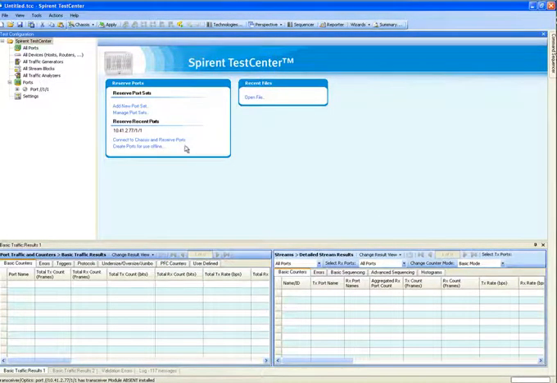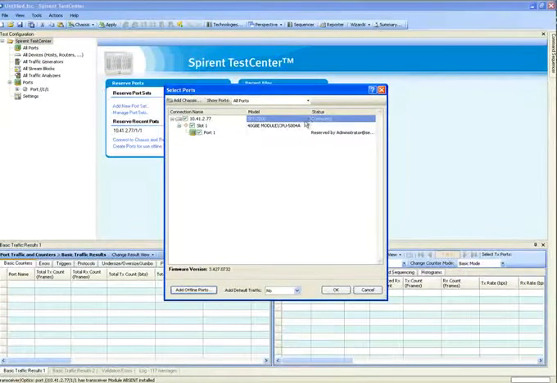Now, if we go back to this dialog, you'll notice that I currently have the reserve on my port, and this will show me who currently has the reserve. In this case, it's just myself. But you can use this to actually see who has the reserve on what resources in the system. So the idea is each major branch represents a chassis, each sub-branch represents a card or a module, and each leaf represents an individual port that the user wants to reserve. This can happen over as many chassis as you would like within the system.